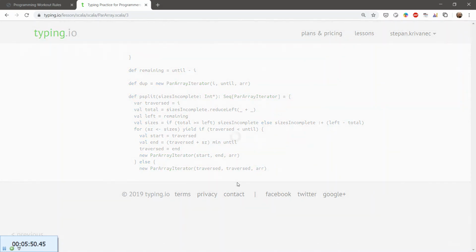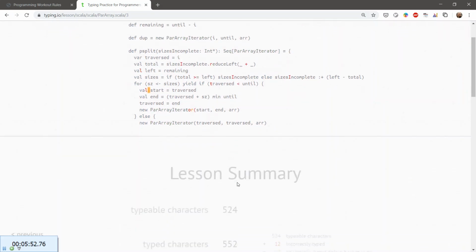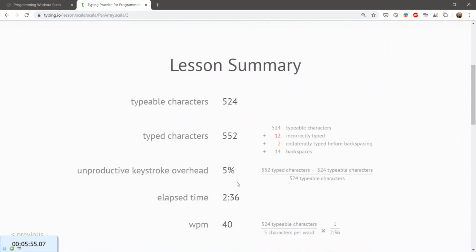Okay, we are on the 6-minute mark, almost exactly. Oh, this was quite an improvement. I kind of feel that I'm better, both in terms of keystroke overhead and the VPM. If I just let it go, I don't think so much about which finger goes where on a keyboard, and just let it be.